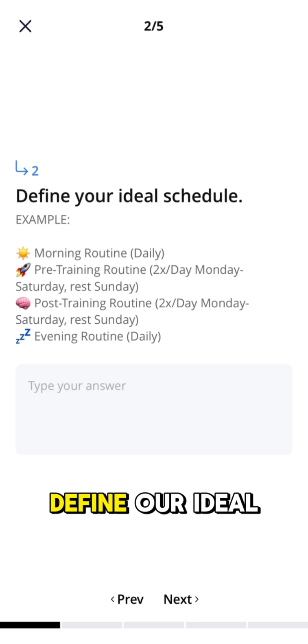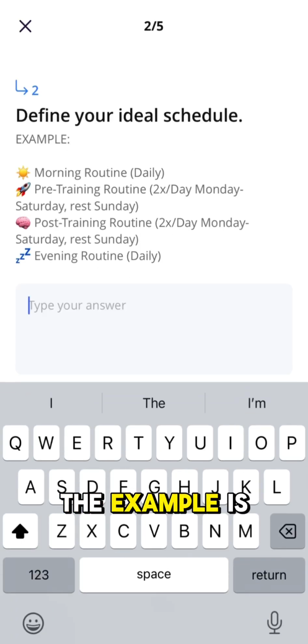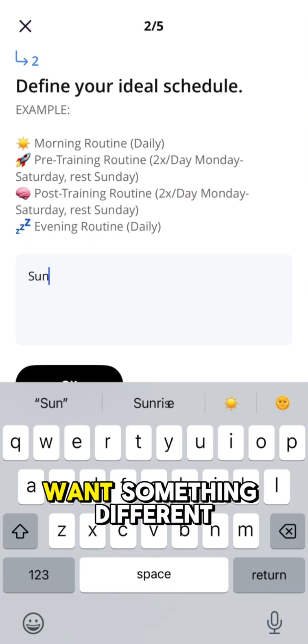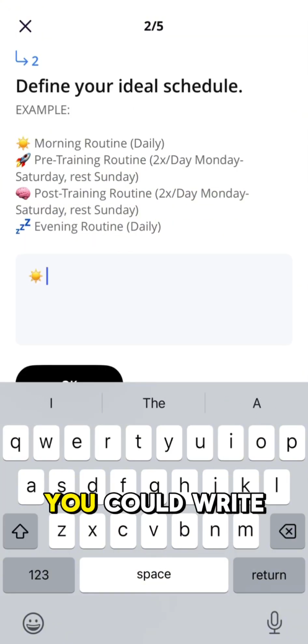And now let's define our ideal schedule. The example is what my ideal schedule would look like, but if you want something different, you could write out however you want it to be in here.